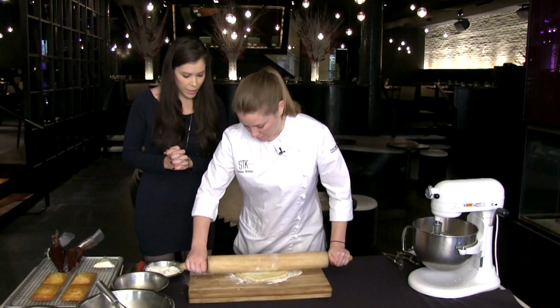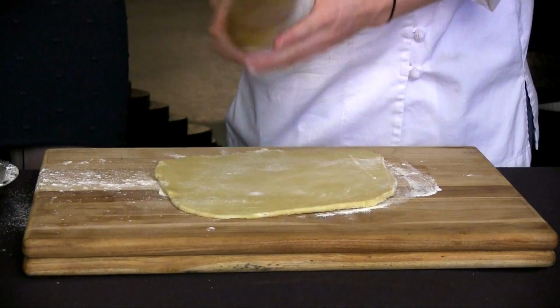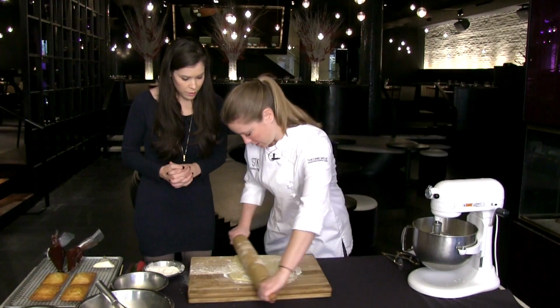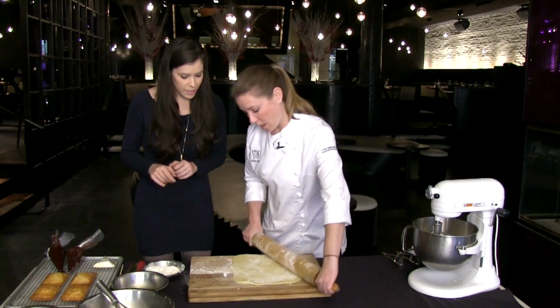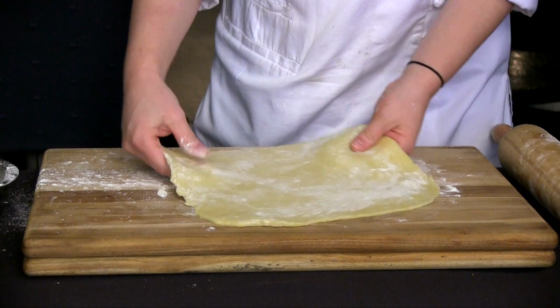Right. And that's where the flour comes in. Yeah, you don't need a lot. Right. You don't want to do too much, right? No, you don't, because you don't want to add more flour to the dough. You just want to keep it as moist and delicious as possible. And how do you know when you've gotten to the right thickness? I essentially just use my thumb. I know that if it's at my thumbnail, then I'm at the right thickness.